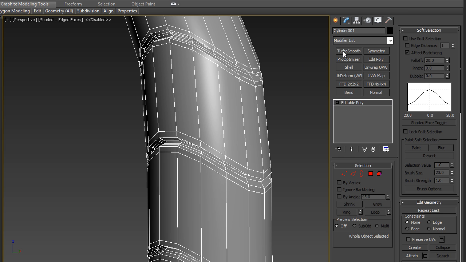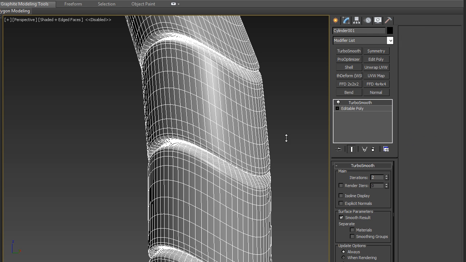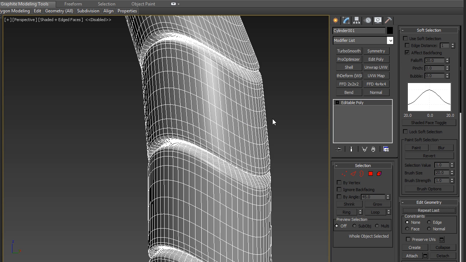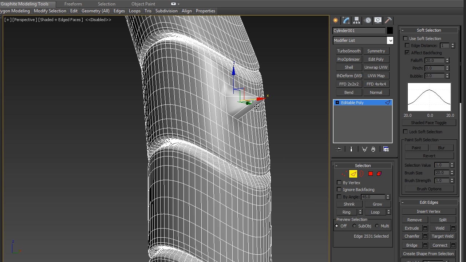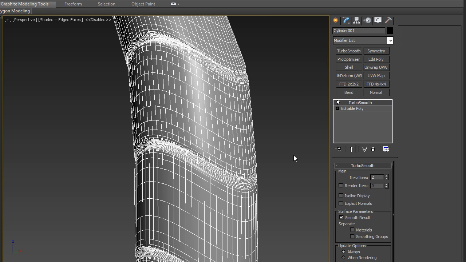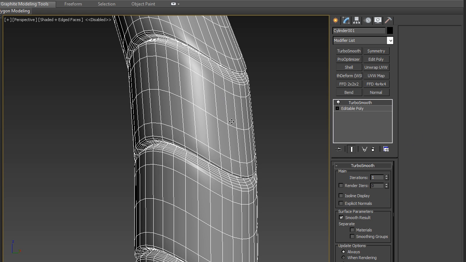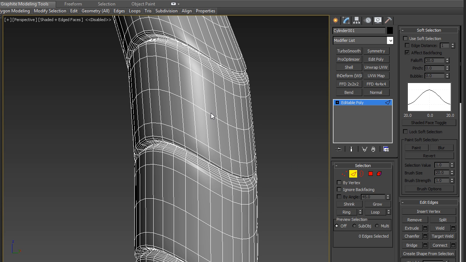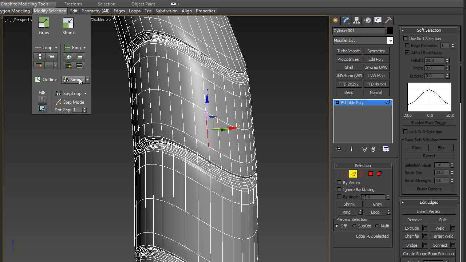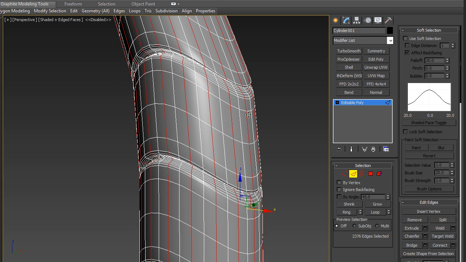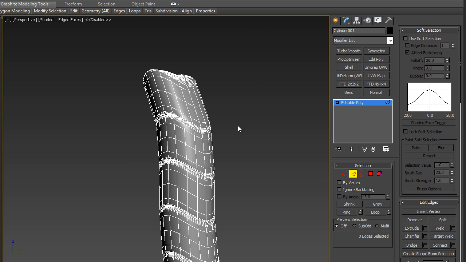When I work with a Turbosmooth, I usually never collapse it into an editable poly because I never really need that much detail. Like I can't mess with this anymore or anything. I don't need this much detail because I can just bake this into the low poly. There might be some cases where you could save out and convert this into editable poly. Like you can go in here and select every other loop and then delete those to get a bit of a higher poly version of your low poly.